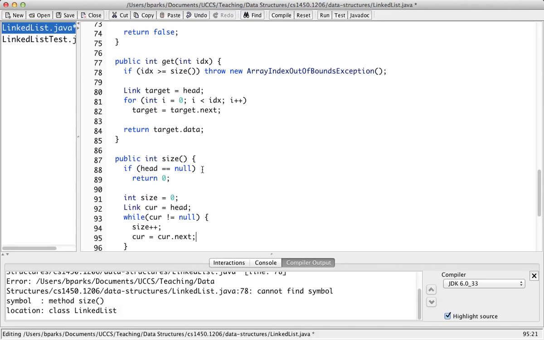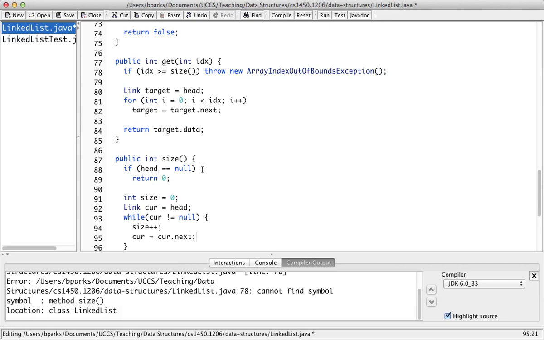So using this example on the board, if we start out with cur pointing to head, cur is not null, size is 0, we increment size, and we move on to the next one. Cur is still not null, so we increment size and move on.